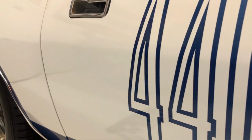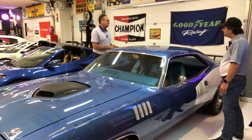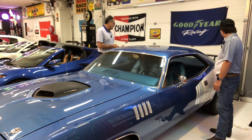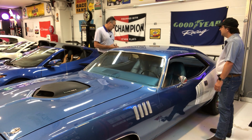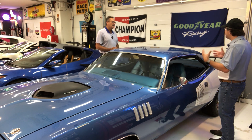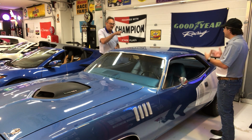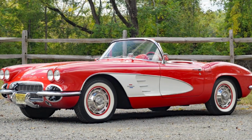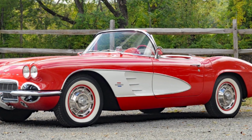This one had white, and I was taken with it for some reason, because usually blue and black, that's a good color combo. But when I saw the white, there was just something about it, that kind of flash. It looked really well with the white billboards. I think it just stands out a little bit better than black. To me, it's almost reminiscent of the old Corvettes, the 59s, when they had the white coves. It's flashy, but it's elegant. Black, I think, would just be a little too subdued.